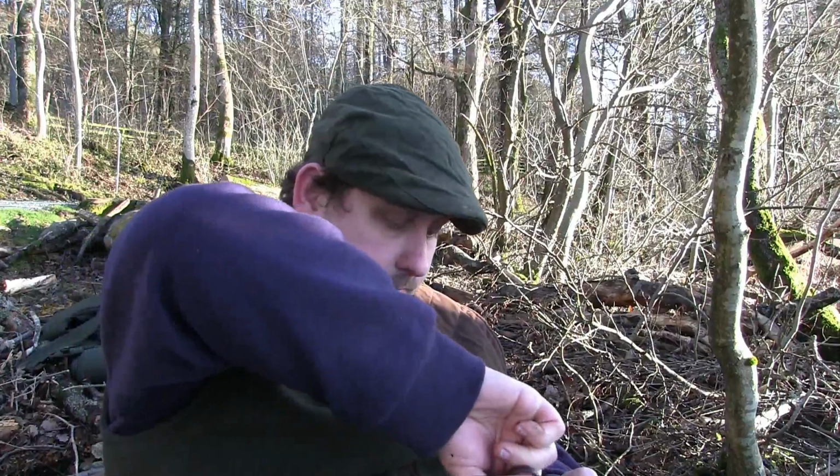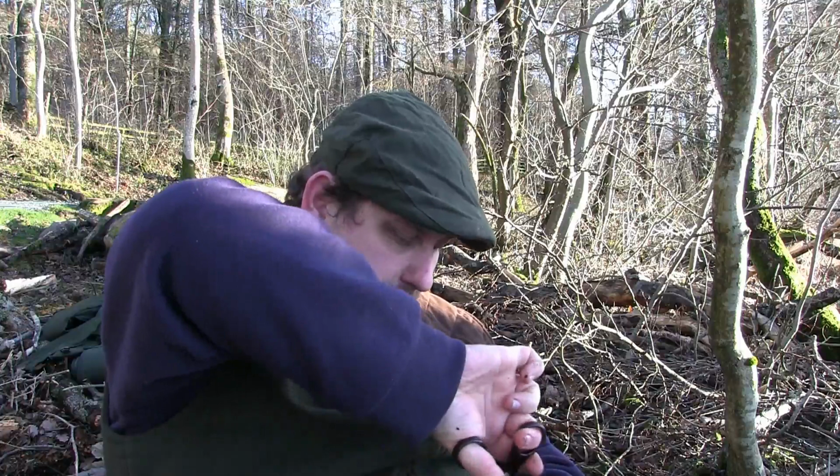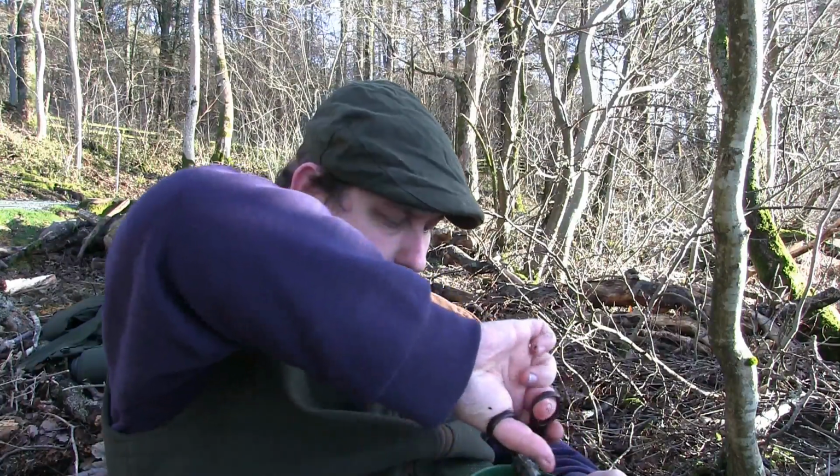I got these from a local tackle shop. He gets it from the same place. I mean, they're not expensive. I mean, you know, you can.